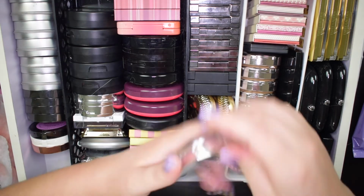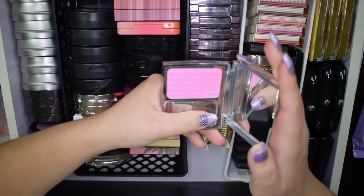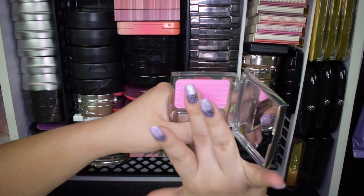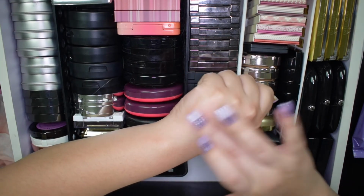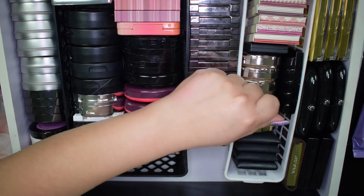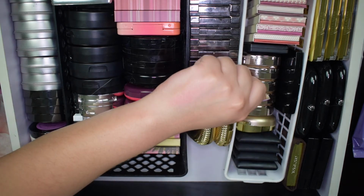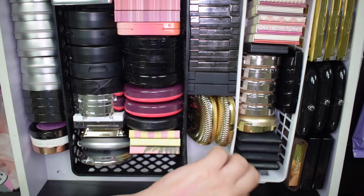I'm going to keep this blush here. This is the Dior Rosy Glow blush. It does seem like a very bright blush, but this is one of those self-adjusting blushes. So you put it on your skin tone and it adjusts to whatever, like your pH and hormones are going to react to this blush basically and make it change color. So I really, really like that.